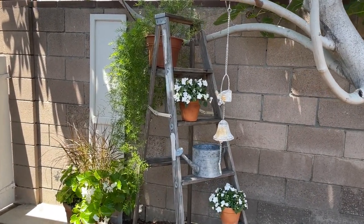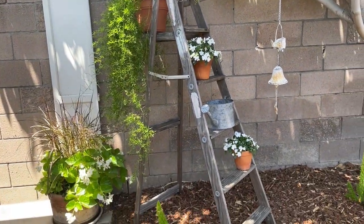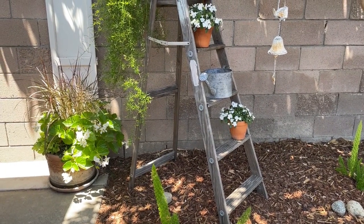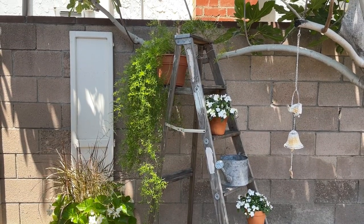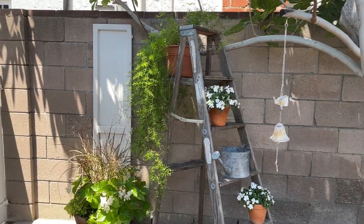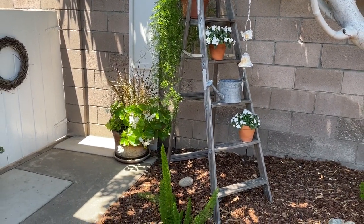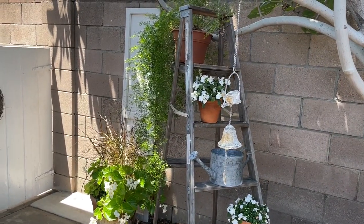So I just have this ladder, and I actually got it from my old job, believe it or not. They were going to throw it out when they were redoing the space, and I was like, you know what, let me have it. I took it home and I'm going to put it in my garden and use it to decorate for holiday seasons such as Halloween and Christmas. It's so much fun, especially during 4th of July. I'm going to put some stars up on this. It's going to look super cute.